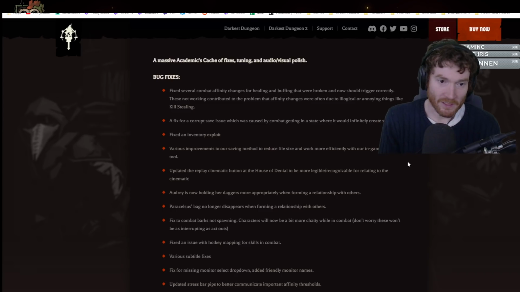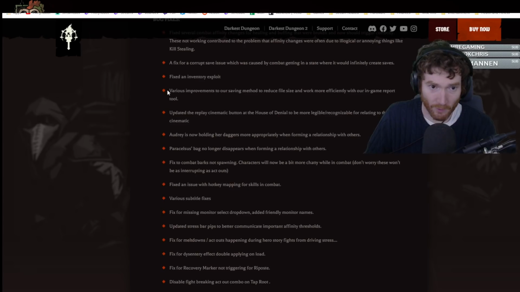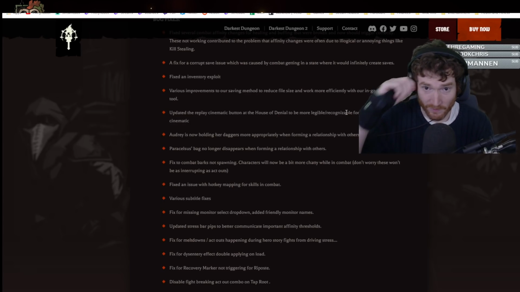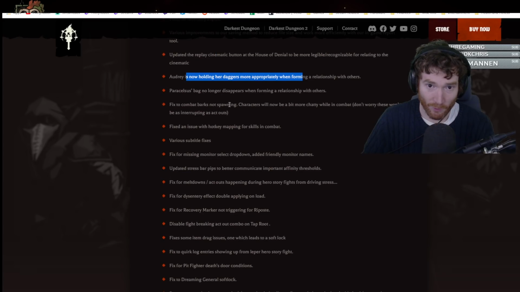Okay, I don't know what that means necessarily. A fix for a corrupt save issue caused by combat getting a state which would infinitely create saves, fixed an inventory exploit, improvements to our saving method to reduce file size, updated the replace cinematic button on the House of Denial to be more legible. Audrey is now holding her daggers more appropriately when forming a relationship with others.